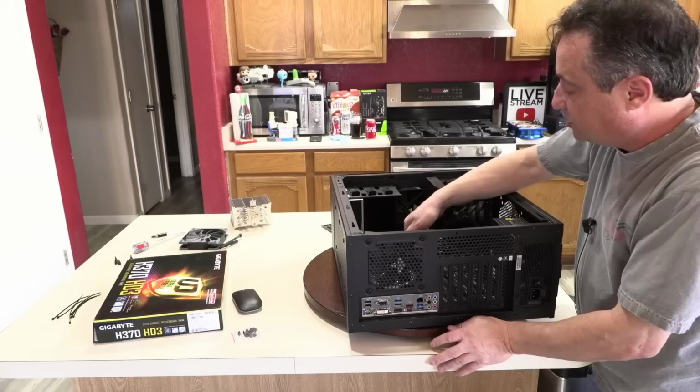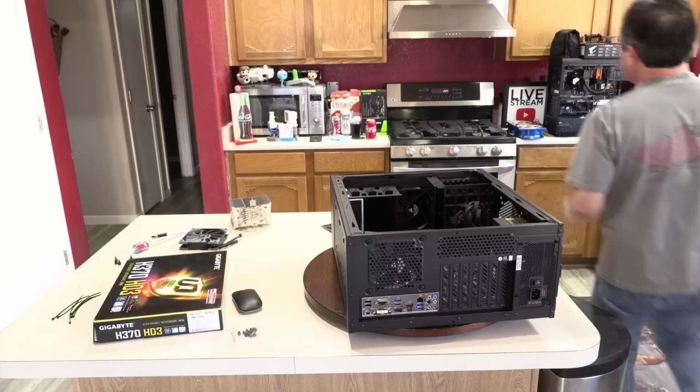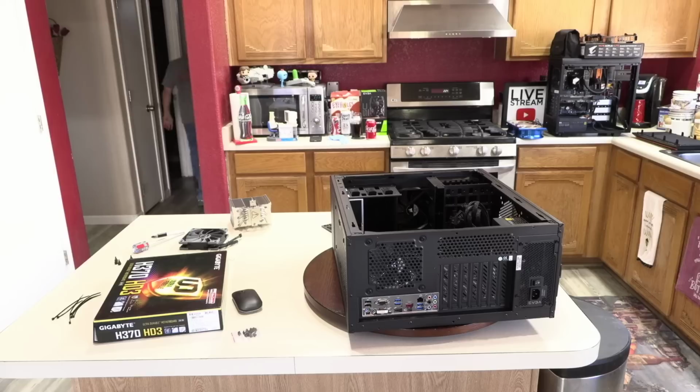But I just realized, because I keep forgetting, that these Gigabyte boards have that extra mounting hole that the case does not support. I've never seen a case support it. And you can ignore it. You don't have to use it. But I've got these little plastic standoffs that we used to use on motherboards back in the 90s, and I've got a big tray of them. And this gives me a good excuse to use them.